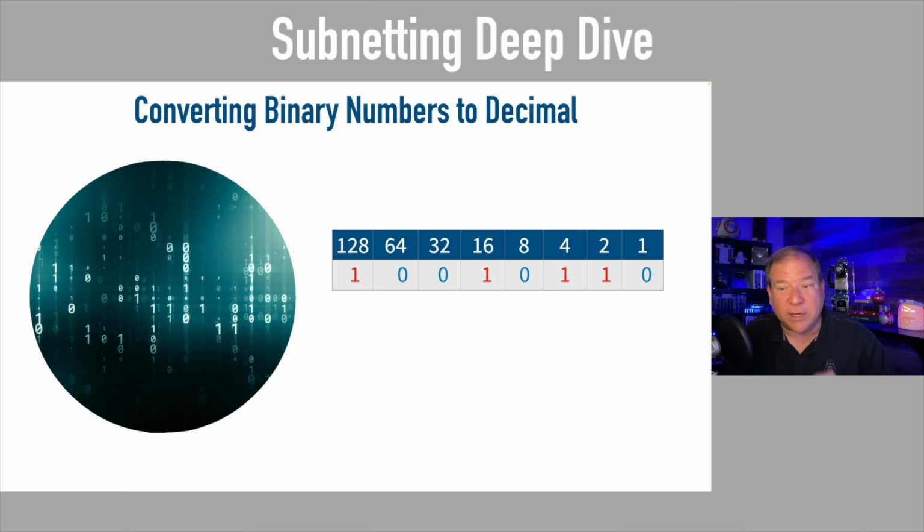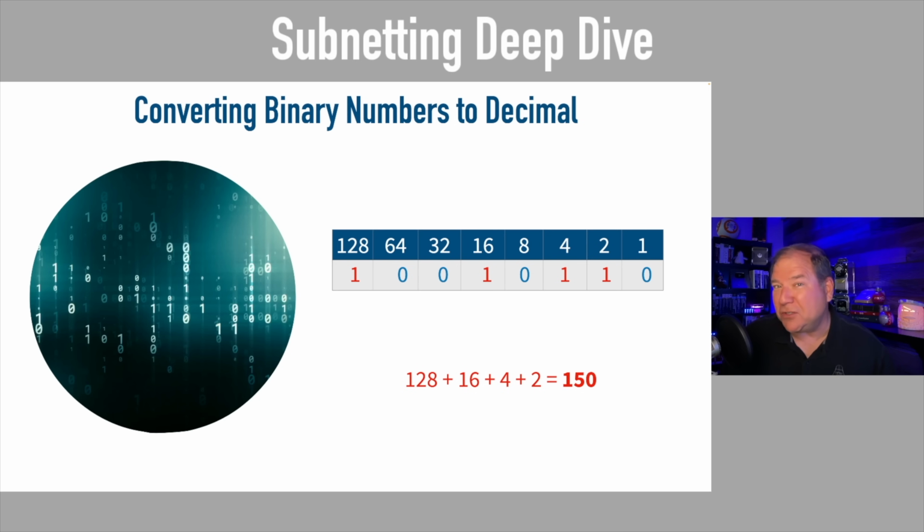And what we need to do to convert this binary number into decimal is simply put those 8 bits in those 8 columns. And here's the key. Every time we have a 1 in a column, we just add up that column heading. So I have a 1 under 128. I've got a 1 under 16. I've got a 1 under 4 and under 2. Just add them up. 128 plus 16 plus 4 plus 2 is 150. How easy was that? We just put those 8 bits in a table, and we just added up all the column headings that had a 1 in them. Pretty simple. So we could very easily take an 8-bit binary number and convert it to decimal.